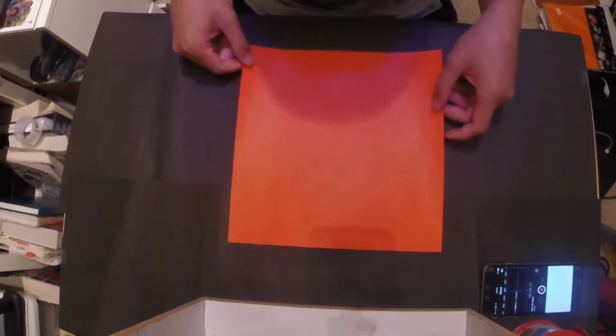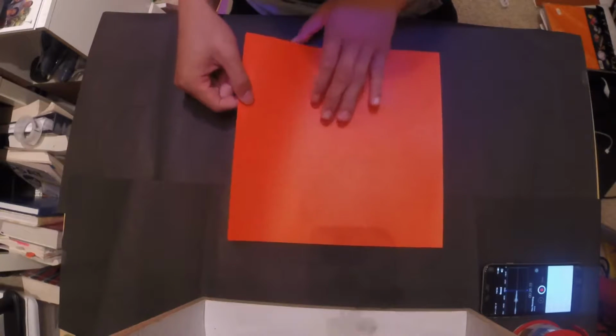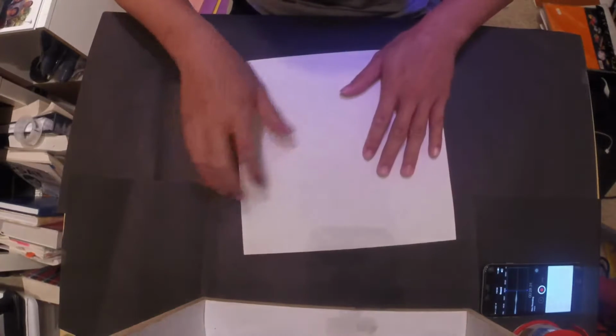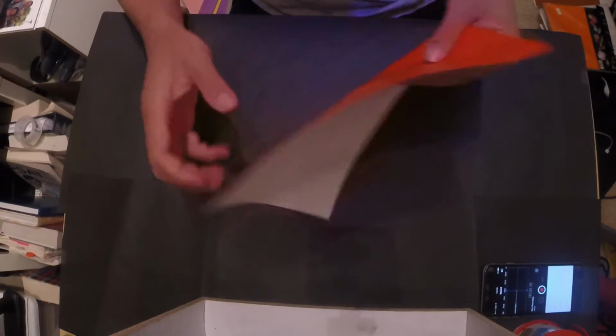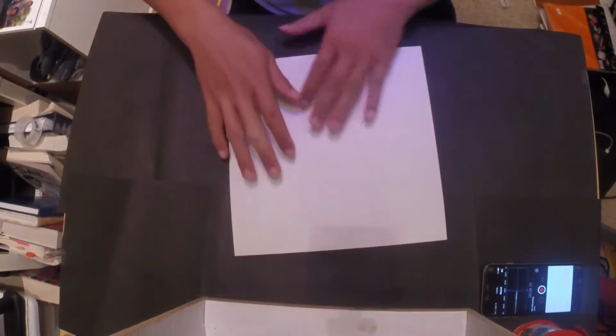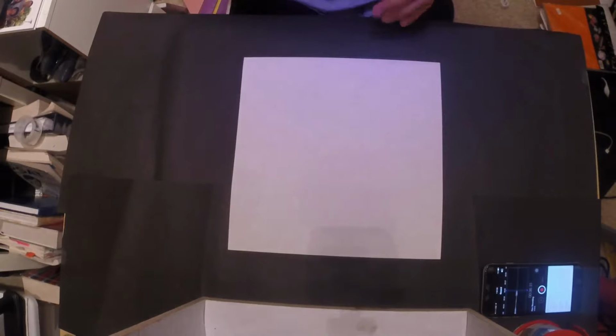So we're going to use a piece of paper. It's better if you use two colored paper, but if it's only one side colored, just use the color side down and follow my lead.